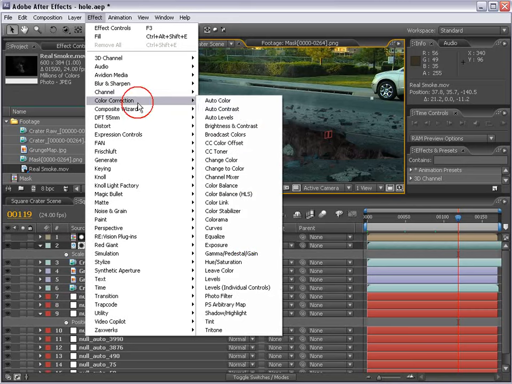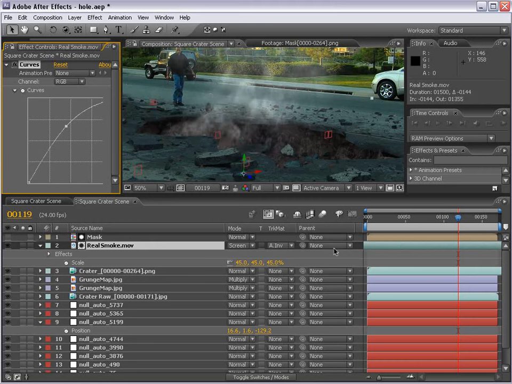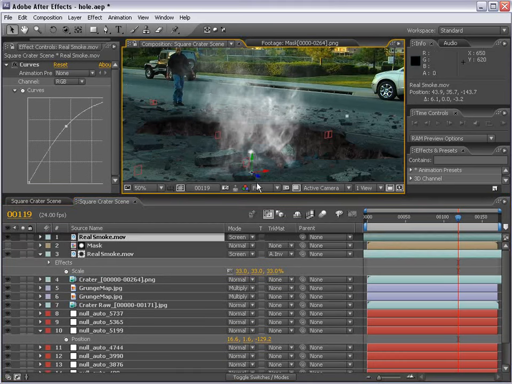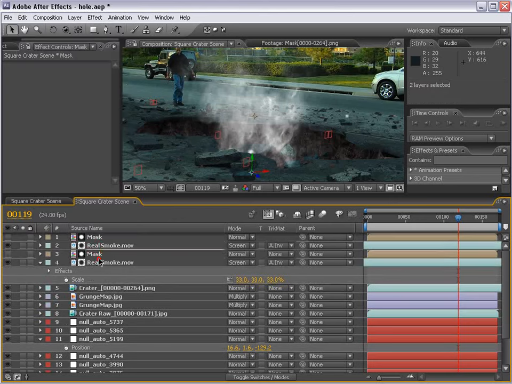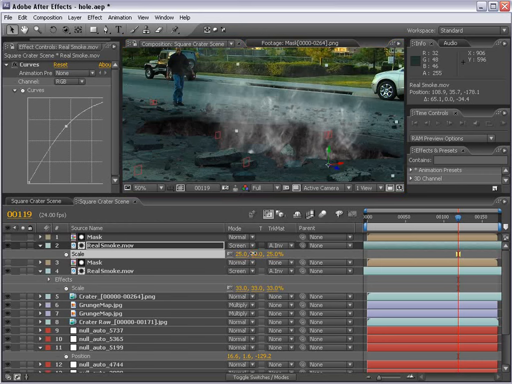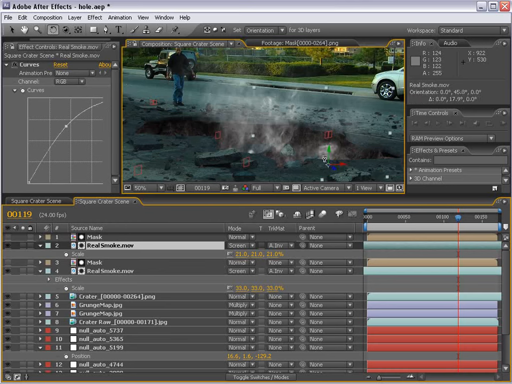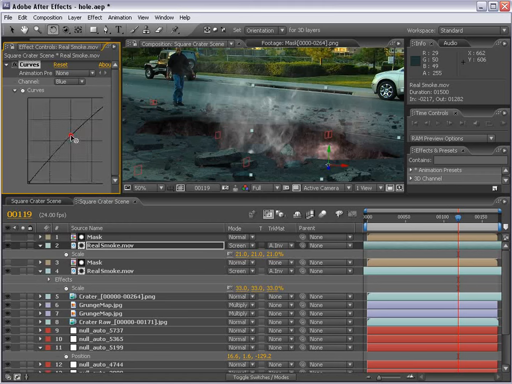We can also brighten the smoke up with a curves adjustment, and offset it. It is a rather long clip, so you can offset it, play with the scale, even duplicate it. Make sure to duplicate the mask as well. So hold down Shift, Edit, Duplicate, and move this smoke over here to the front perhaps. Scale it down, since you don't want anything to be exactly the same, and offset the time so it looks like a unique smoke. And maybe for this smoke element we could add a little bit of coloring in the red and the blue channel here.